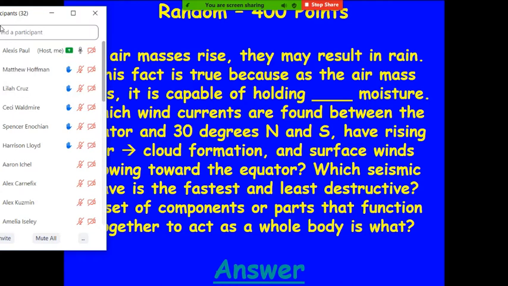Again, if you think you know 3 out of the 4 or all 4, hand up. About 30 more seconds. If you don't know the answers, you should be finding these questions on your study guide, or you should be finding this information in your notes. First question, earthquake question. Those are earth science notes. Second question is earth science notes. Last one is chapter 3. All right, 10 seconds.